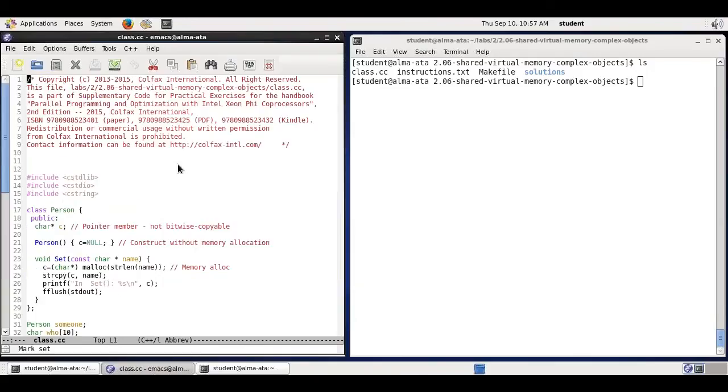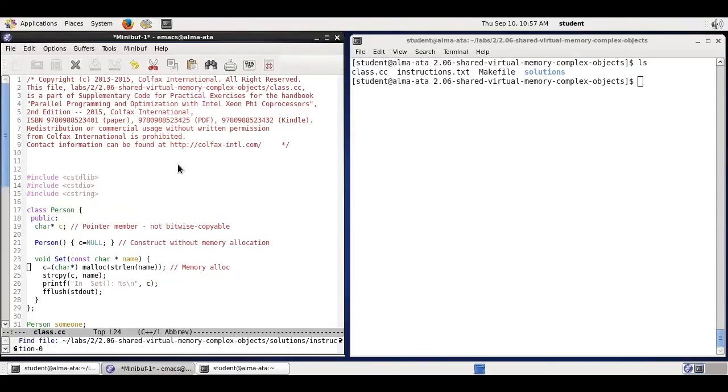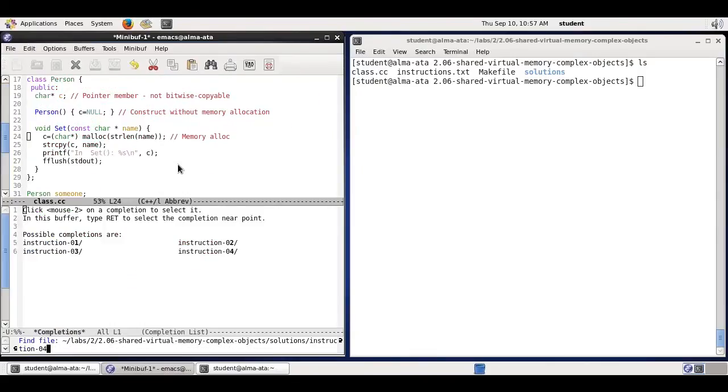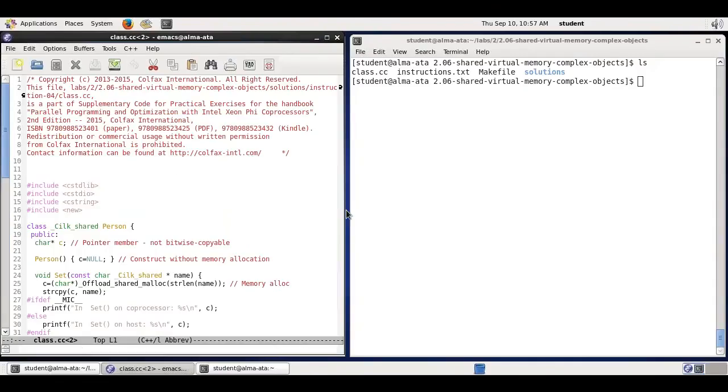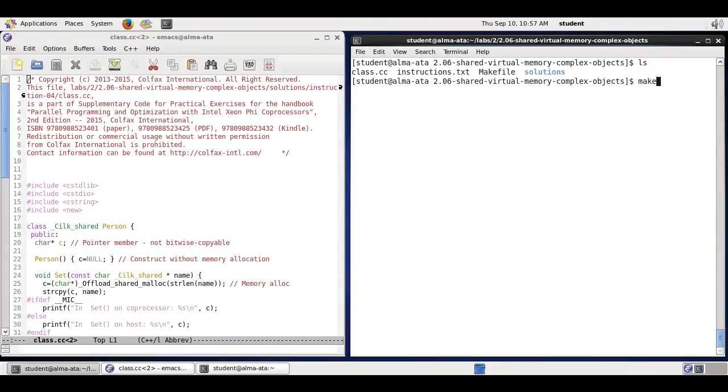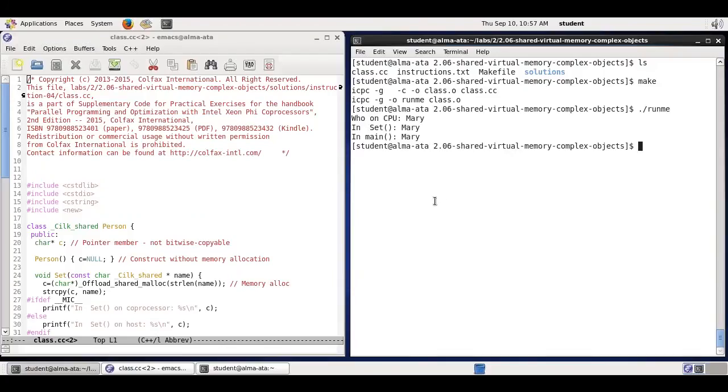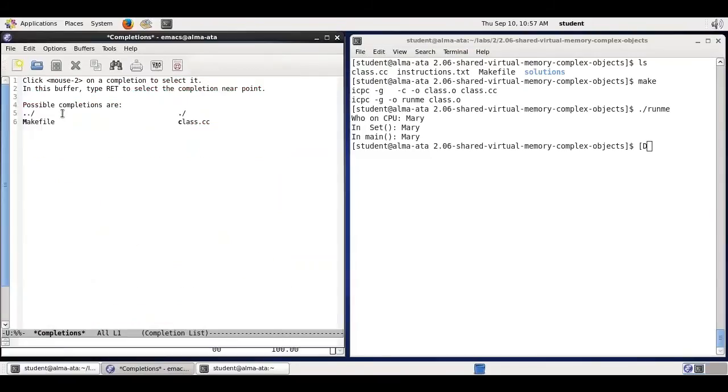So to do this, I'm looking at the clock. The clock shows me that we have only a few minutes left. So instead of doing the modifications live, I will go to solutions and demonstrate the result. But before we go to solutions, let's just run it. I should have done that sooner.